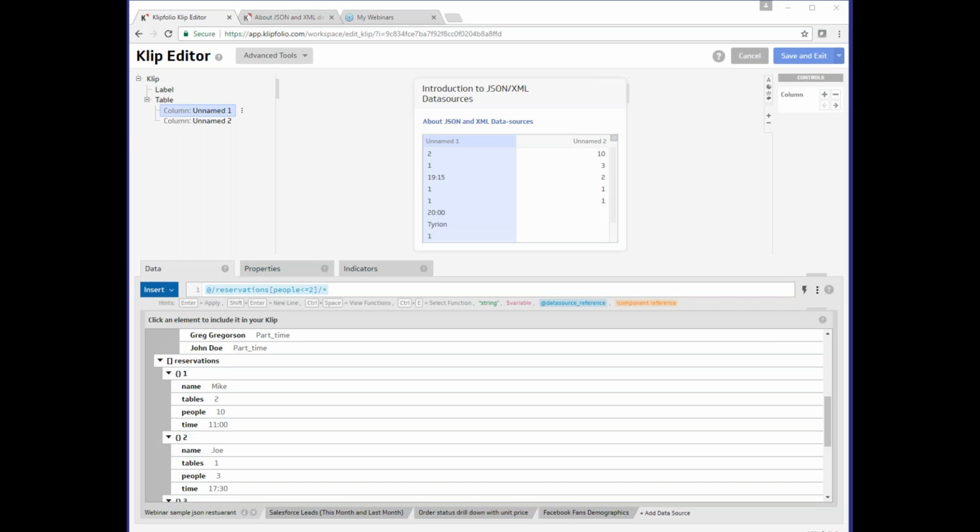In similar fashion, we can also do a greater than or equal to by putting the equal sign after the closing tag. Finally, we already showed an example of an equals operator before. However, in this case, what we're going to do is get everything that is not equal to 2. You can do the not equal sign in XPath notation by putting an exclamation mark in front of the equal sign. So again, this will get all the information about any of the reservations where the number of people is not 2.